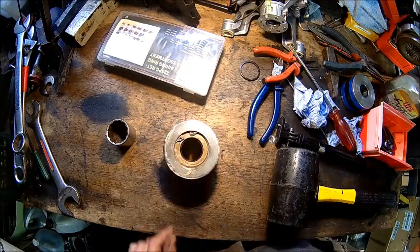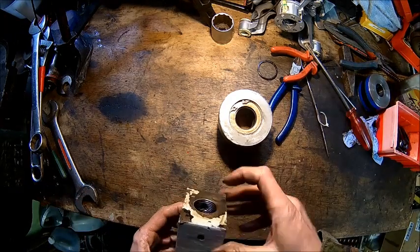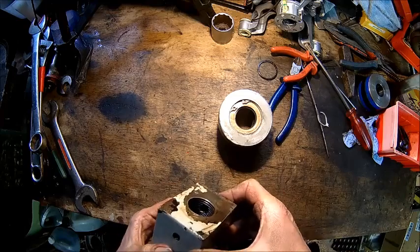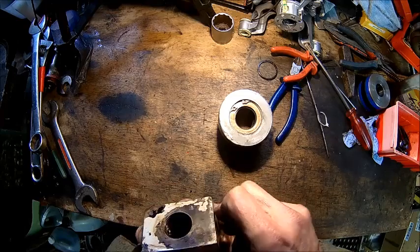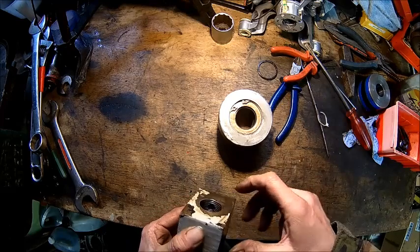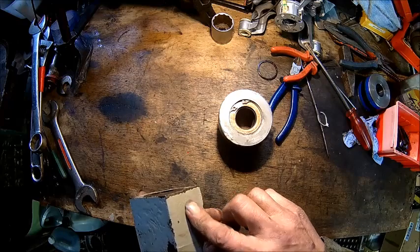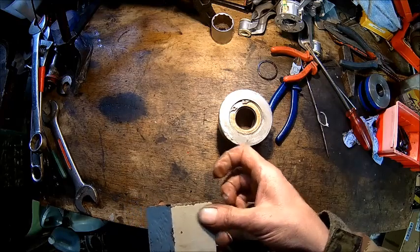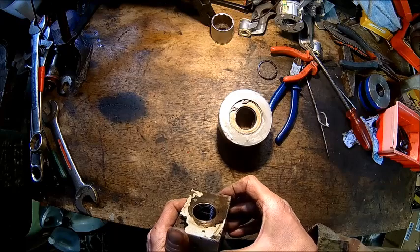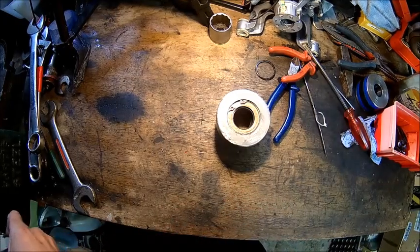Gland done. Let's assemble a piston. Well, that's interesting. There's another pinch hole here, but I can't see the screw. Maybe it's been torn off. I don't know. There's clearly a hole here. There was a set screw at some point. There is no hole at all. I think it's broken off and someone just ground it off and drilled a new hole. Okay, let's assemble that.